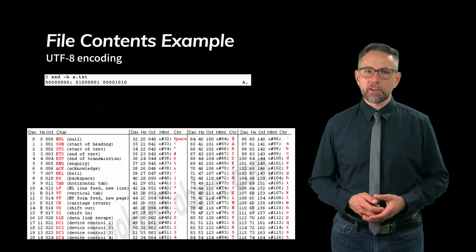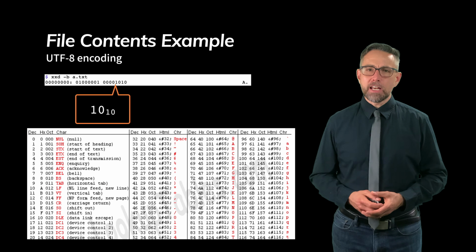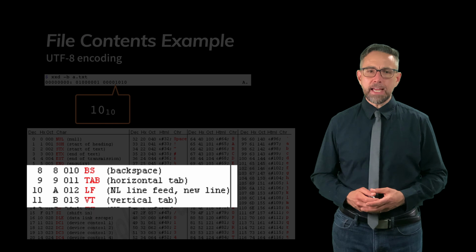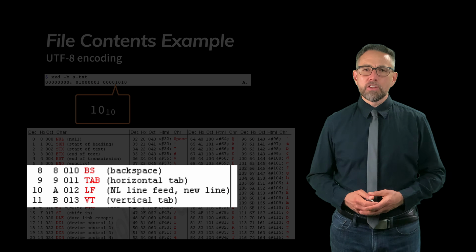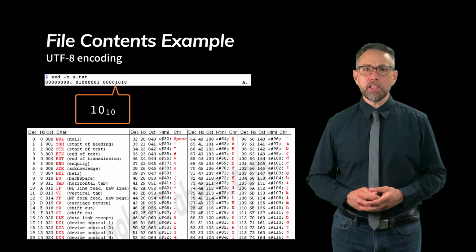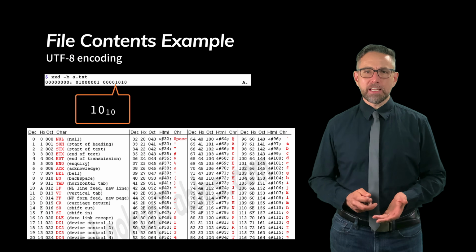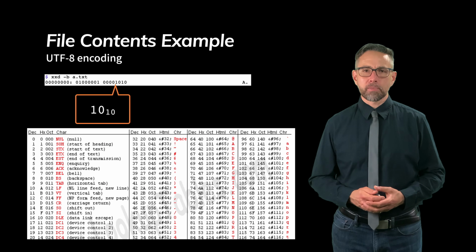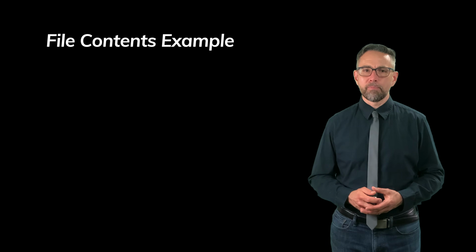If we look at the second byte there, that's the number 10 in decimal. And if we look at the character encoding on row 10 or decimal 10, we can see that that stands for a new line character. So what we have in this file are 2 bytes. The first byte, if we interpret it using the ASCII encoding, is a capital A. And the second byte, using the ASCII encoding to interpret it, is a new line character, meaning that it goes to the next line when we display it in a text editor. Very simple, 2 bytes, very small file.